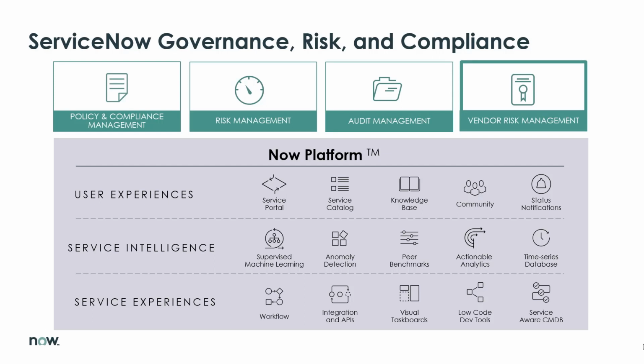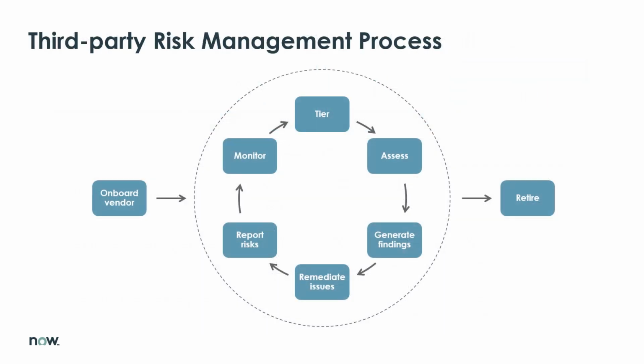Hello, I'd like to talk to you about vendor risk management, one of the 4 applications illustrated here. It begins with internally tiering your vendors to determine the type and frequency of risk assessments to distribute. Findings are generated, issues are created, and unsatisfactory questionnaires are returned to the vendor for remediation. This cycle continues until the assessment is closed. At that time, a risk score is generated for reporting purposes.